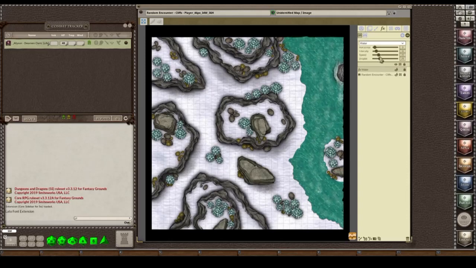Then there's the speed. This is the speed at which it's going to move. So we don't really want it too high because it kind of looks like an earthquake. So we're going to keep this low too. And droplet, if you have a larger droplet size, you could see it's larger. So I'm going to reduce this because we want it to look like a gentle flow, maybe a little bit bigger.